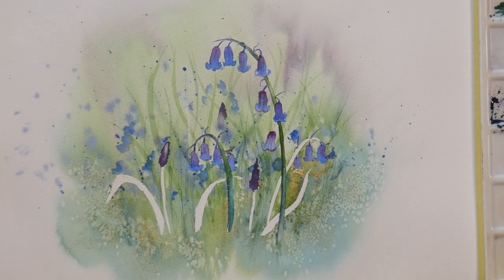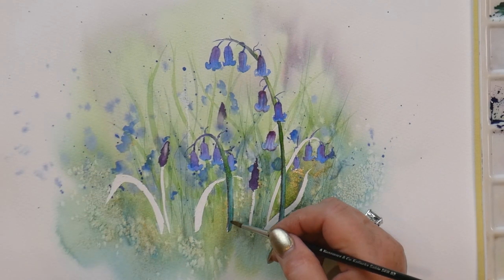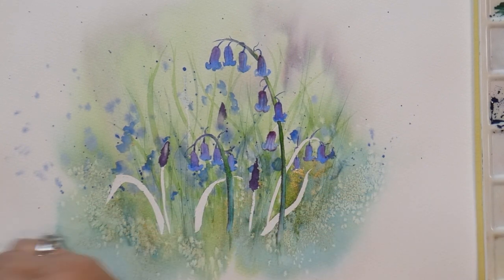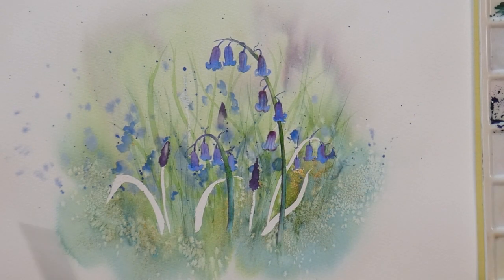And what happens again when we get down to the bottom, we're going to take our bigger brush, clean it, get rid of the extra drips. So it's damp but not too wet. Get hold of the bottom and just disappear it. So pull it down and then pull it back up.